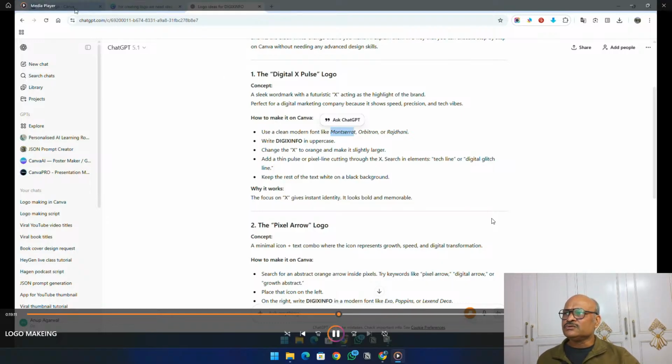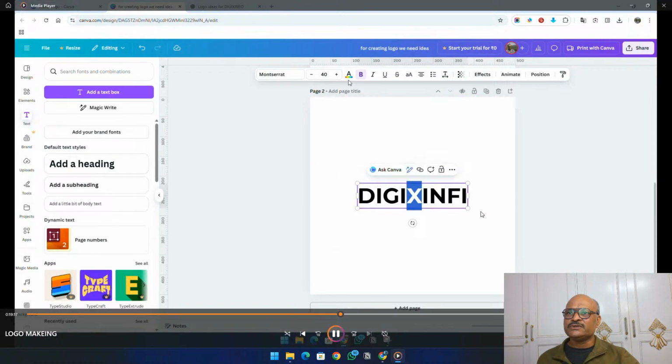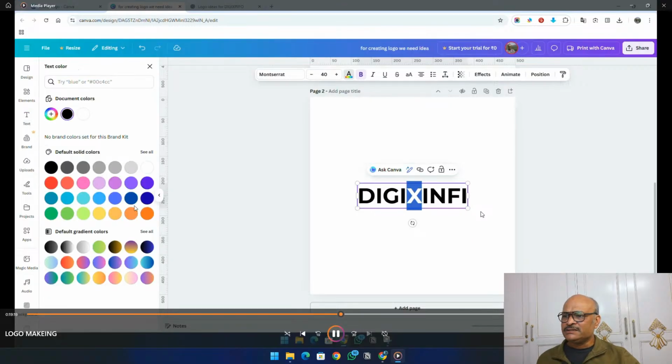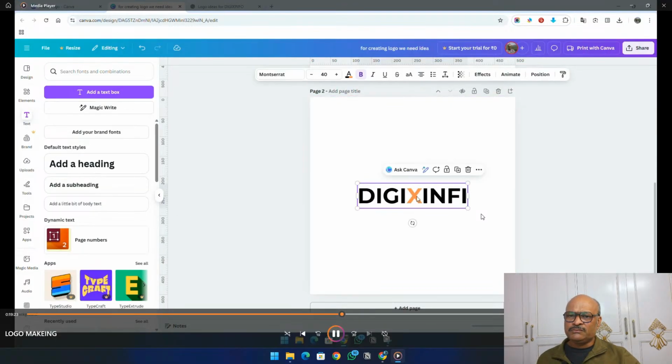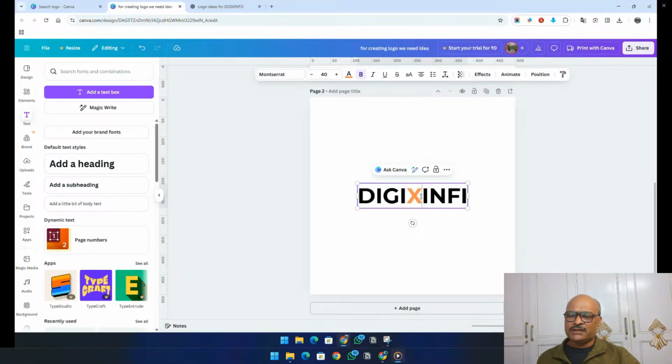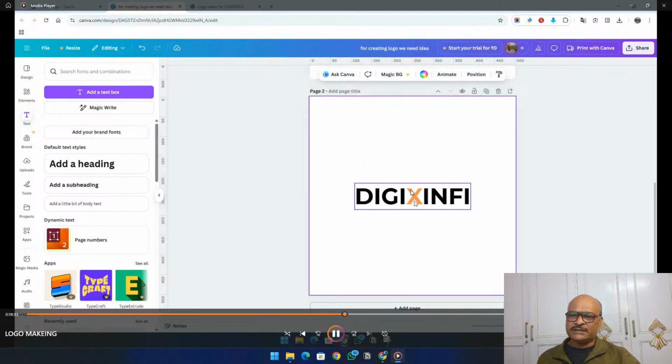Now we will go to Canva, select the X and make it orange. Go to the color palette and make it orange. Okay. Now one problem is that if you want to increase the size of the X, it won't increase separately.